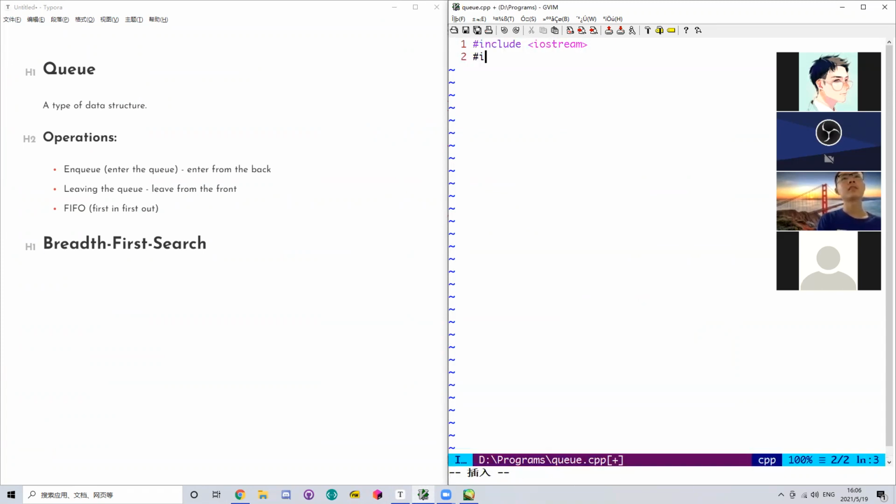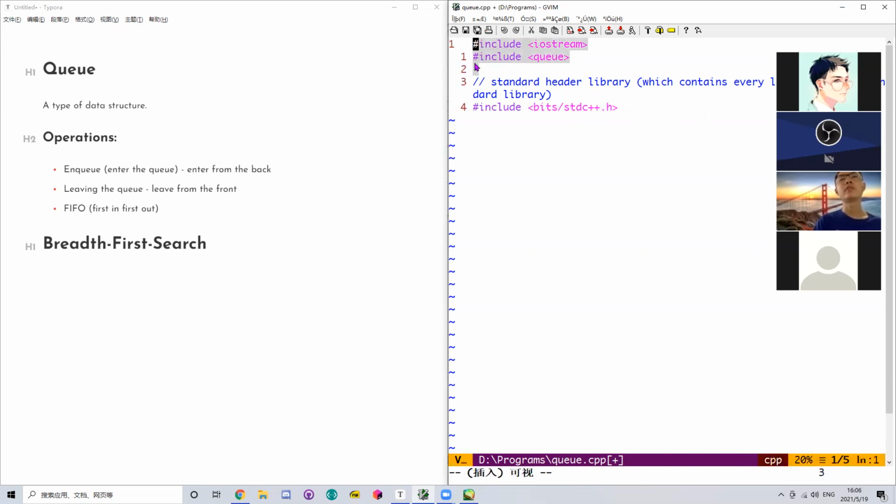In the header, we'll have to include queue, or we can include bits/stdc++.h. This library that we are including is the standard header library, which contains every library in the standard library. So everything in the C++ standard is included in this library.